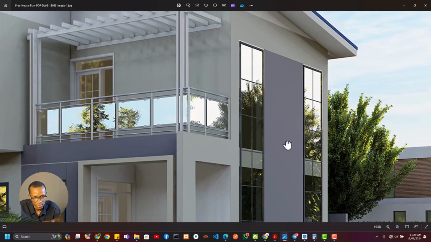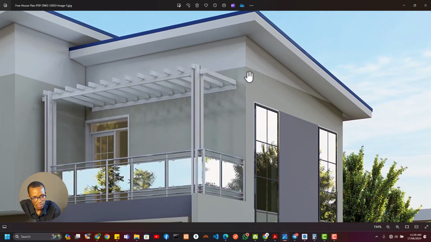Then, okay, let me look at the image, right? I think I should look at that image. Okay, so this is where that line ends, that 3,150 ends. Then this other part is the wall. So for this guy, they cut it through. I'm not going to do that. I'm just going to make mine touch that actual point. So this is going to come up by 450 for me.